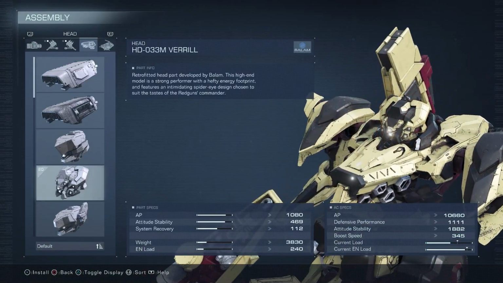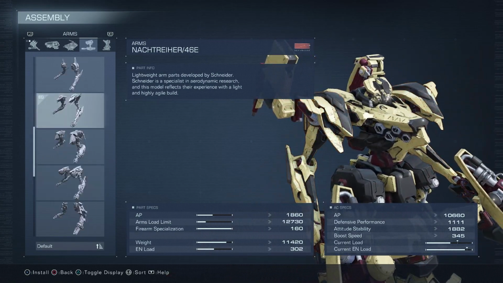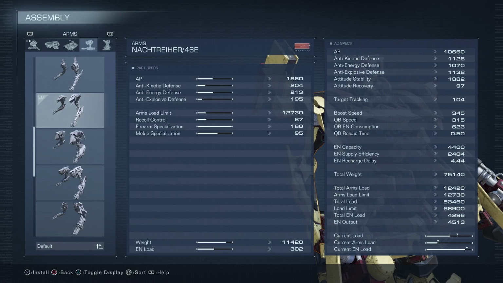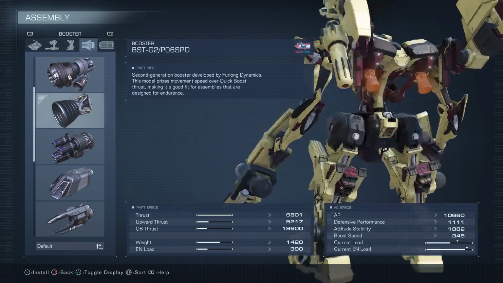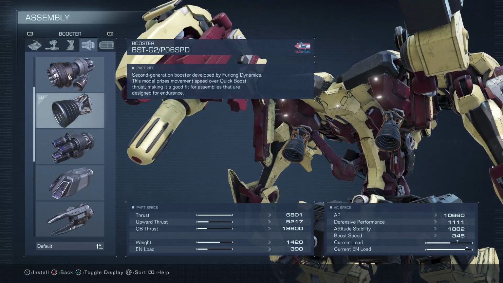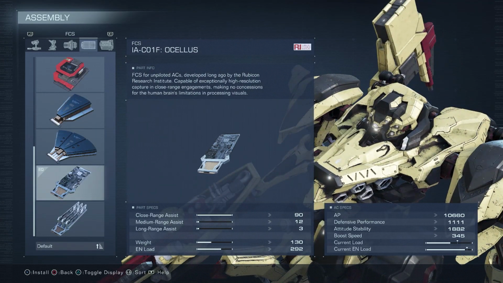For our AC parts, we use the Varyl Head, the Fermisa Body, the Noxrire Arms for its maxed out firearm specialization stat, the Wrecker Legs, along with the P06 speed boosters for its incredible thrust and quick boost capabilities. We use the Oculus or Ocellus, I'm not 100% sure how you pronounce that, FCS for its maxed out close range assistance. This paired with the Noxrire arms allows us to follow our opponents and stick to them like glue.